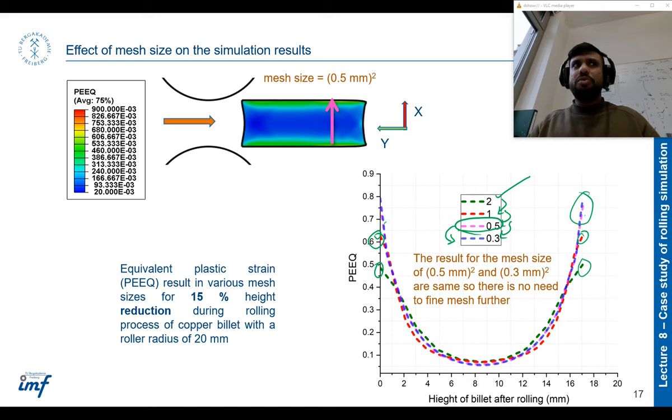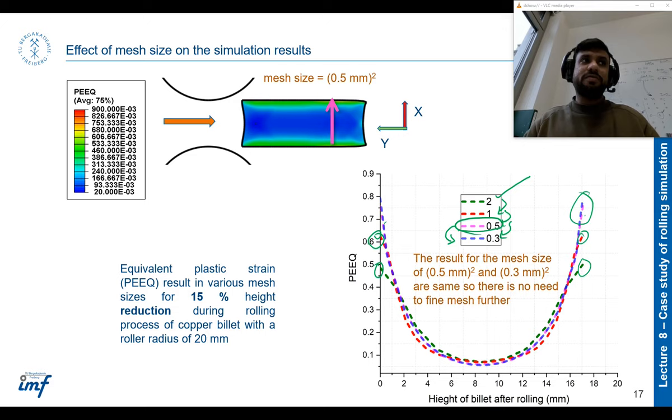And the second thing is nowadays we also use another tool of remeshing, where instead of meshing the whole model with a very fine mesh, we just remesh the areas which are more prone to stresses, or where the results are widely changing, and we want to be more accurate in that area. In that way, we do not increase the calculation time significantly, but we increase the accuracy of the results quite significantly. So there are different ways of tackling it.